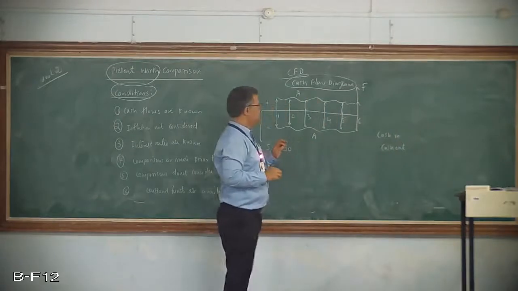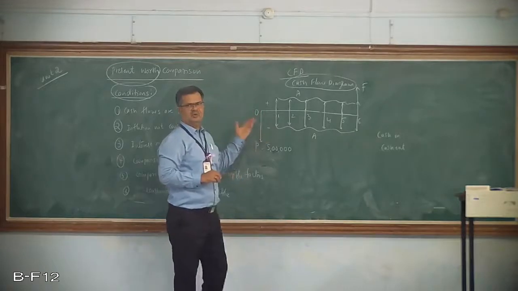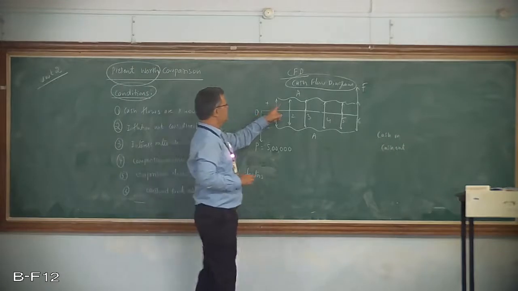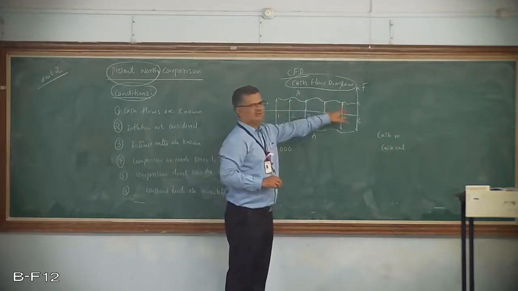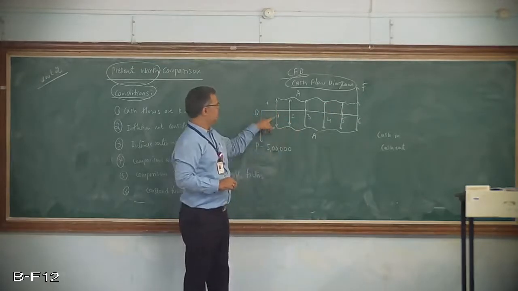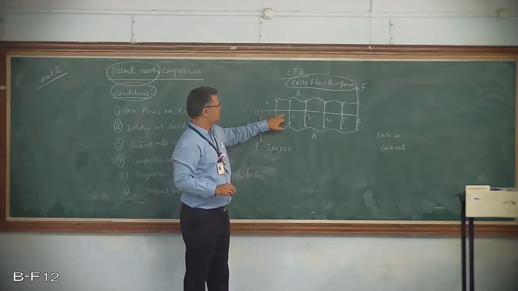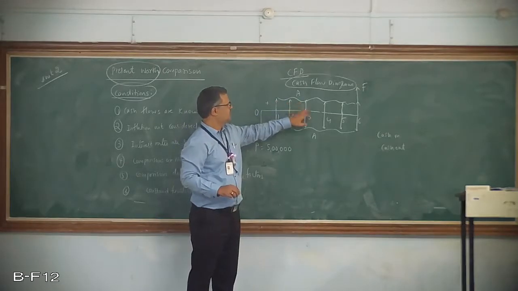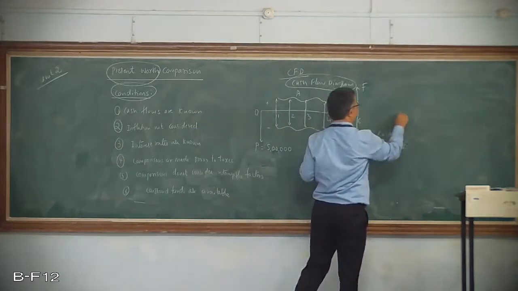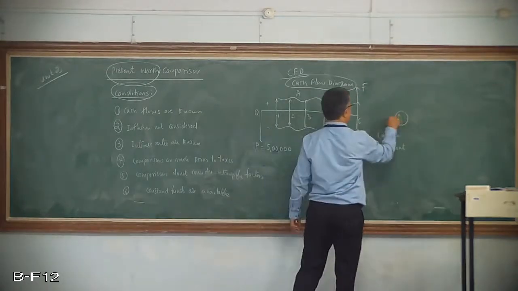Cash in is any money that is going to come to the organization, a plus value, any income. These values are going to be the constant income they get at the end of each year. At the end of 1 year they get some amount, at the end of the second year some amount, third year, fourth year, fifth year, a constant amount. So this value is called the A value, a plus value.